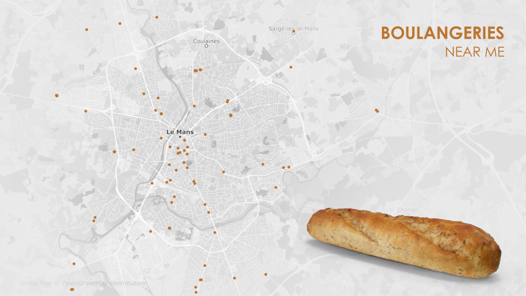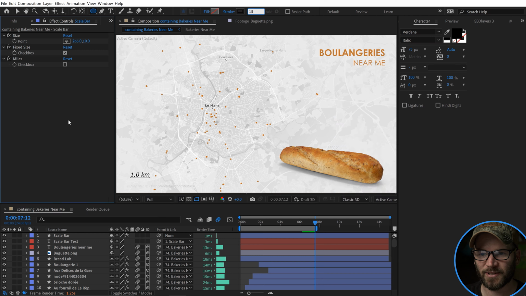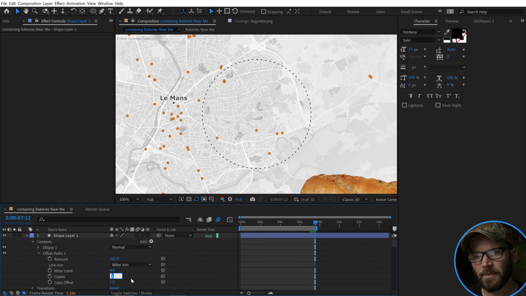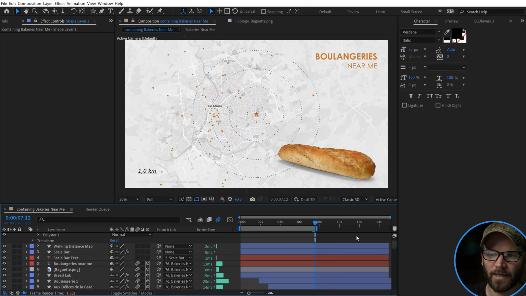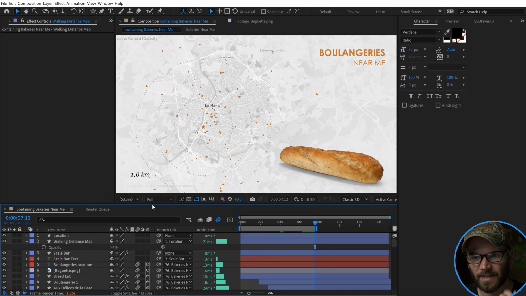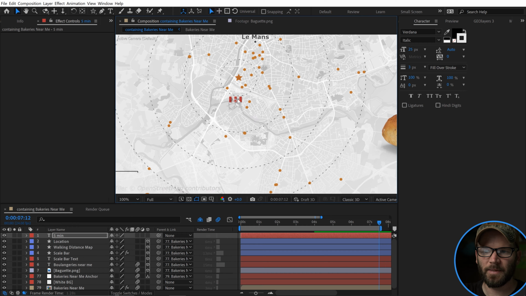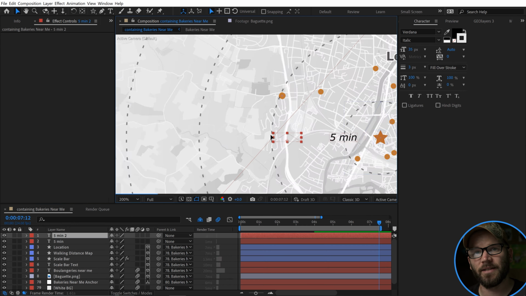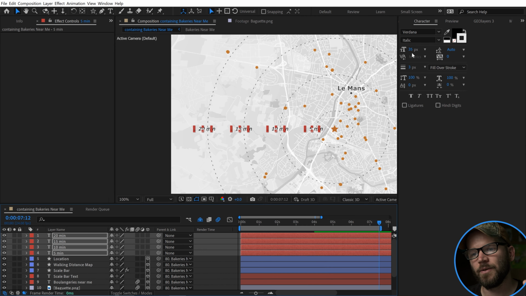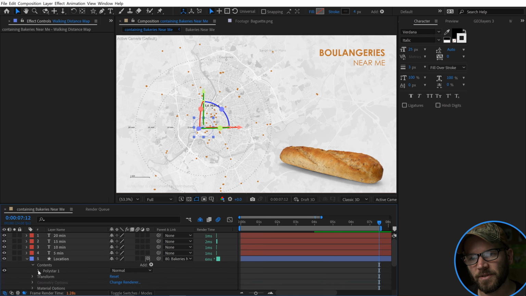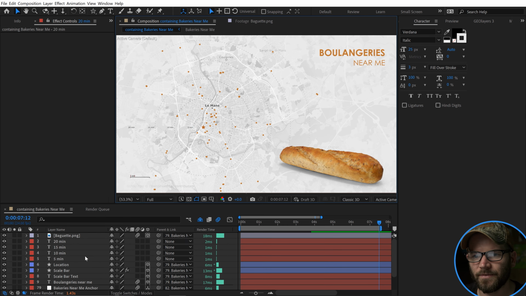I forgot to include the one key visual, which is where I actually live. What I did here is I put a simple shape element here in the area where I live, and then I created a quick walking distance map, which shows how far it will take me to walk 5 minutes, 10 minutes. And if you want to see how I put that together, there's actually another tutorial that I show how to do that. I'm going to link that in the video description, so be sure to go check that out right after you watch this video.